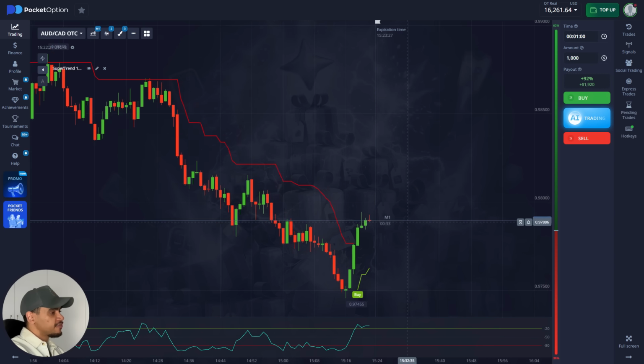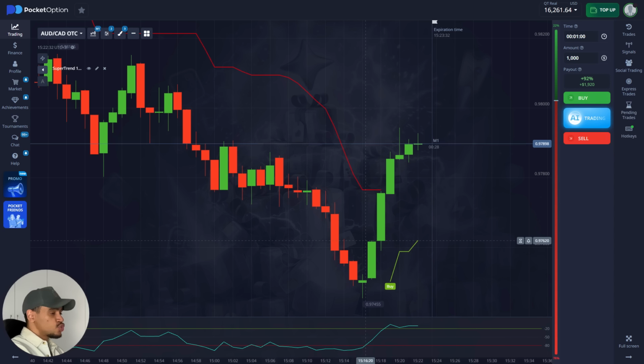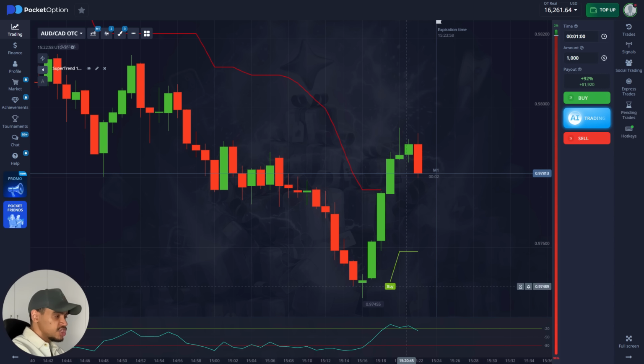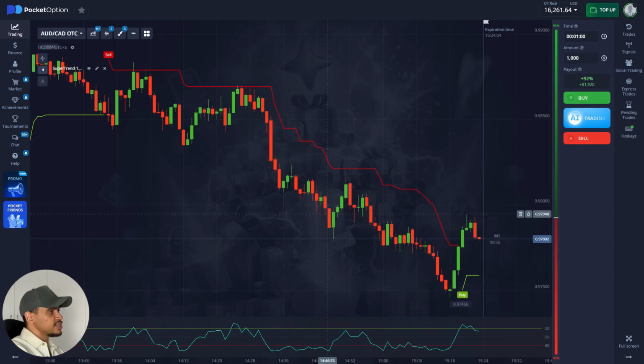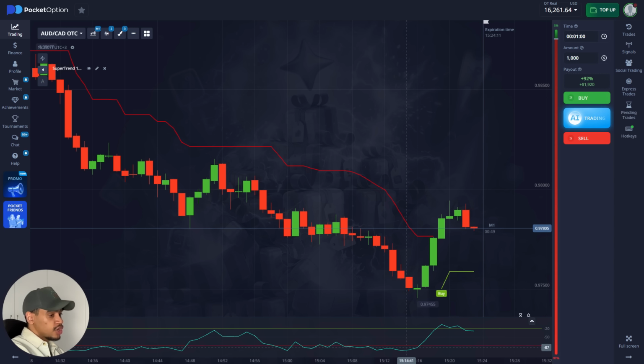So how do we find an entry point? First thing that you need is obviously a Supertrend signal in the direction of your trend. So once you get a buy signal right here, this is your first marker to look for an entry. Now the second one, for a buy position, you're looking at Williams R. You need it to cross above -80. Once you have these two, this is an easy entry and easy profit as well. Ideally, you want a downtrend before you get a new Supertrend printing a signal, and as well you want Williams R to be below -80.